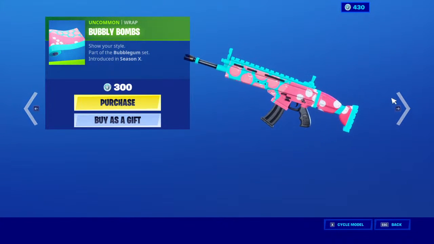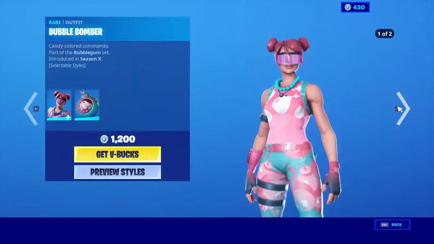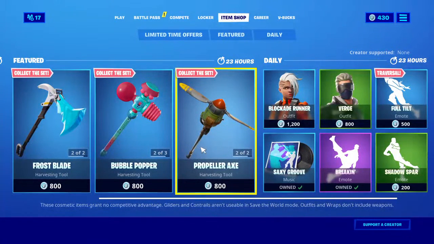Bubbly Bombs. I mean, bombs with the bubblegum colors, right? Bubblegum typically is this pink color, but they just kind of rock the light blue with a different shade of pink and white. So I think it looks fine. I think this is a pretty good default, if you ask me.